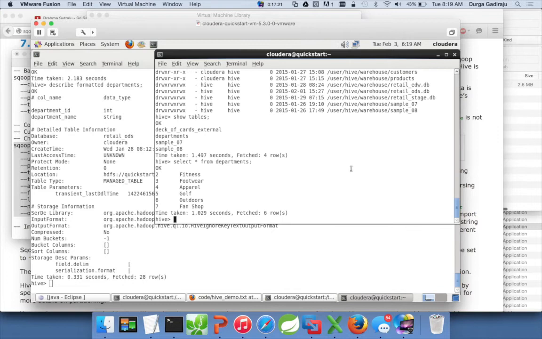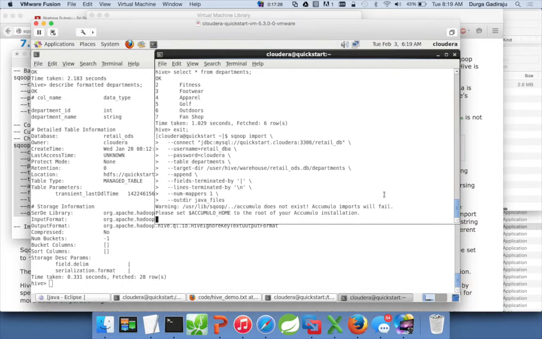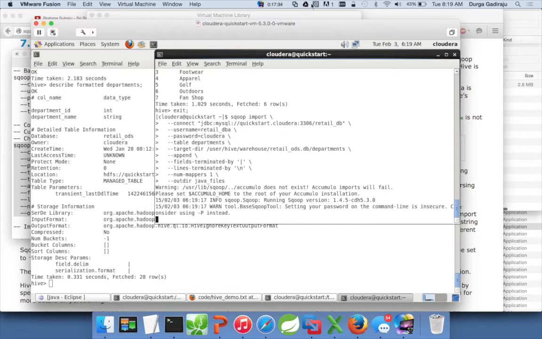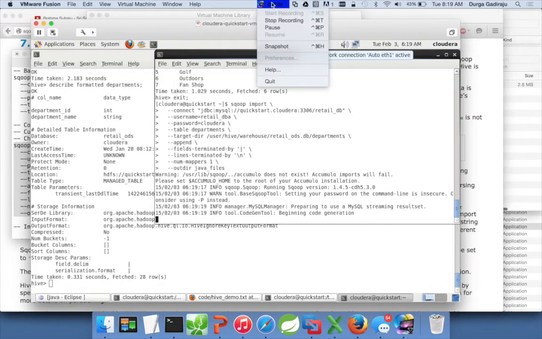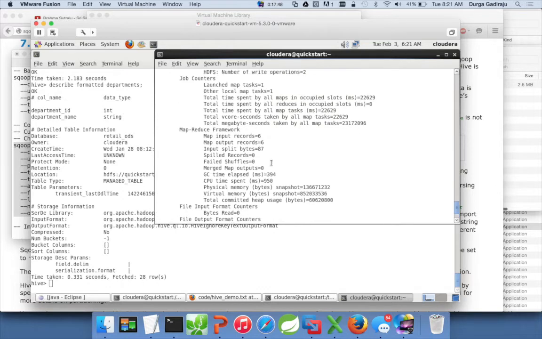Okay, let me exit from here. Now the Sqoop import is running. The Sqoop import is done, and now let us see how it looks in the file.